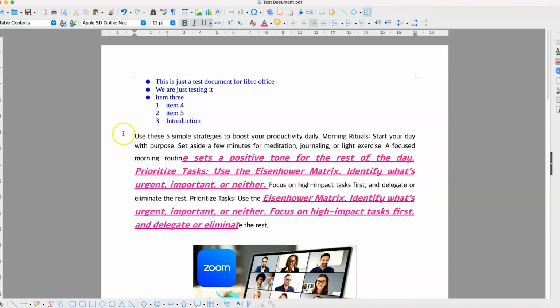So instead of having to do manual editing of all the features that you've added to a particular text, you can just go ahead on your own and use the clone formatting to transfer the different formats that you have within one text to another. So this concludes this class about clone formatting, or transferring text properties from one text to another.